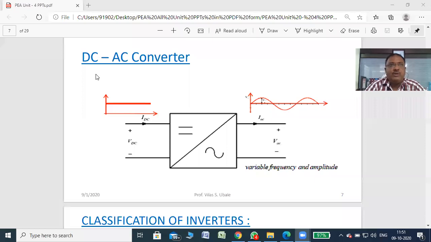The purpose of an inverter at home or for offices is just for emergency supply, right? But in industry, inverters are not used for emergency purposes. They are used to drive AC drives and control the speed of AC drives, right? To control the speed of AC drives, we require a variable frequency, right?